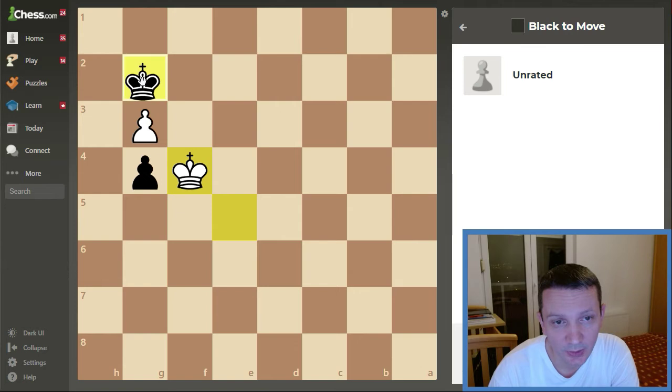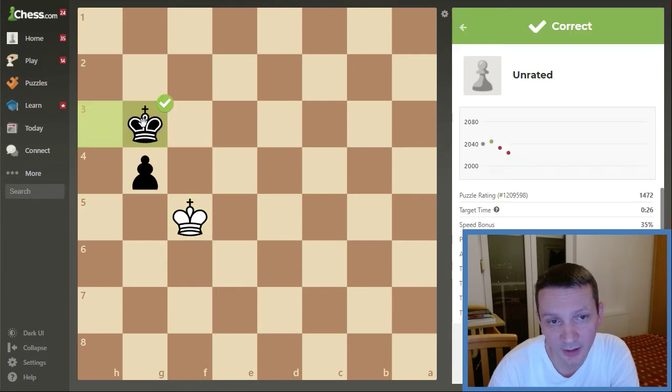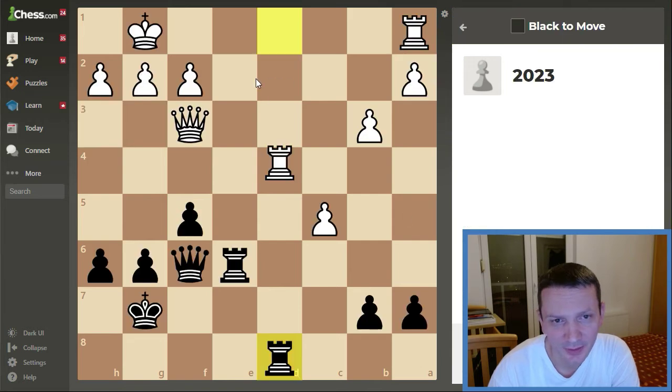I guess this is called a Zugzwang, something like that. I'm protecting my pawn. And white needed to step away, and now I'm taking this pawn and I am promoting. Oh, I did miss this. Interesting. Moving to the next one.